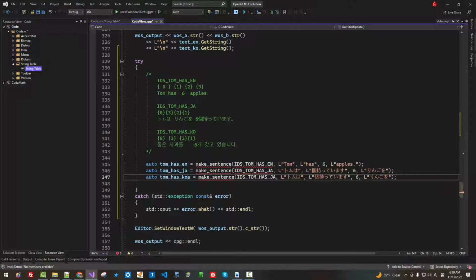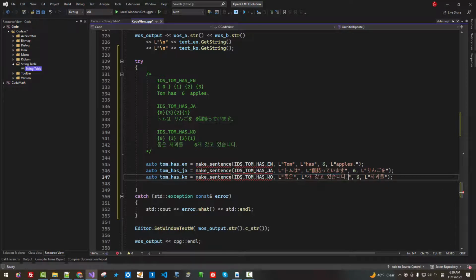This is KO, Korean text. We pass IDS Tom has KO. This is the subject. 톰은, this subject. 사과를. Okay. This is apple. 6. This is Bob.